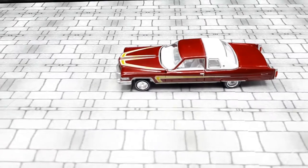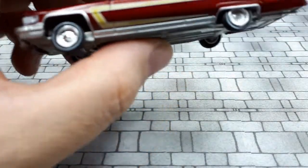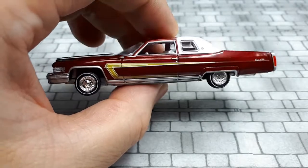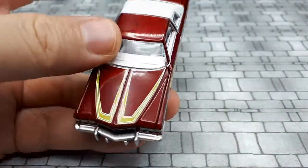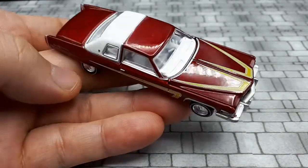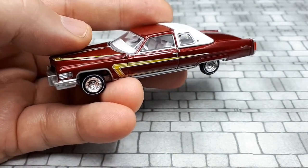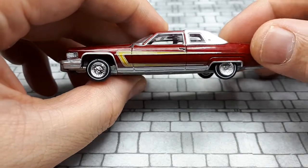This is supposed to be the fourth generation of the DeVille series from Cadillac, available from 1971 to 1976. At the time it held a world record for interior width, so it's naturally a big vehicle — a land yacht, road yacht, whatever you ought to call it. It also has hidden windshield wipers, so I'm not gonna look for those on this model because they're not supposed to be visible. There are a couple of engine choices: 7.7 liters or 8.2 liters — a massive engine for a massive car. The 1976 model also had an optional feature called Track Master, which would keep the rear wheels from walking up — basically an early version of ABS.